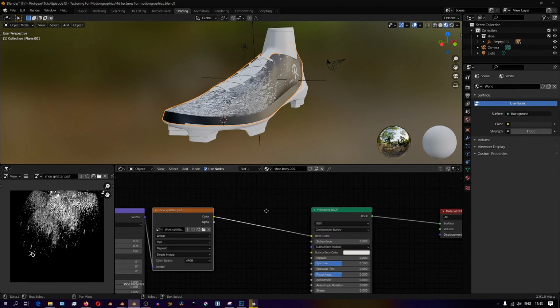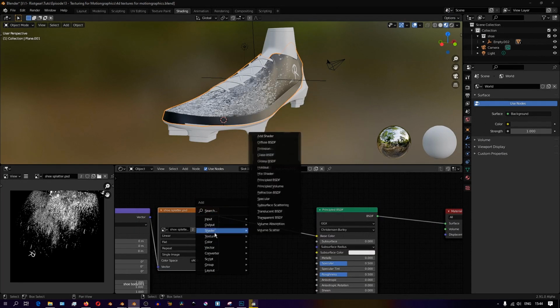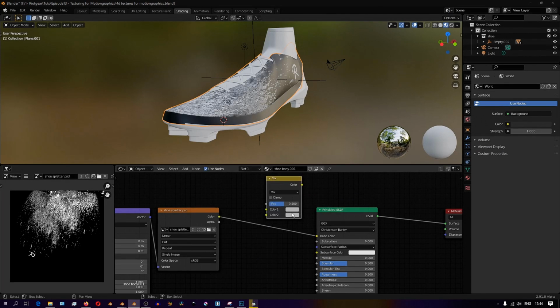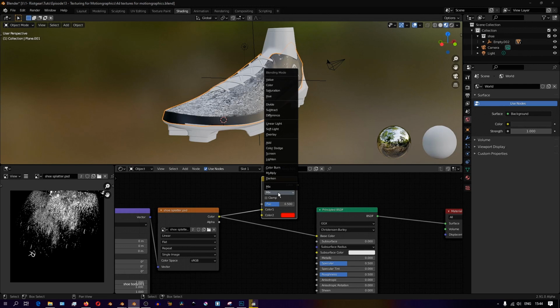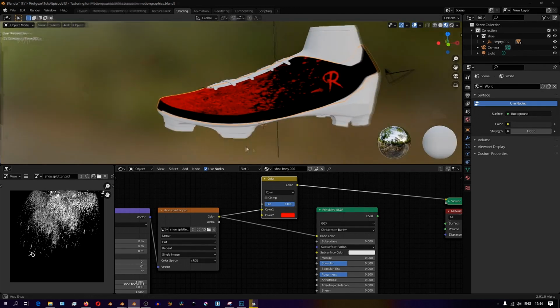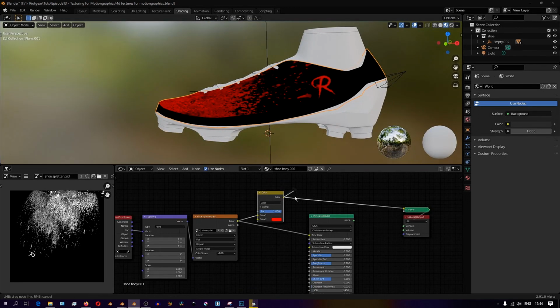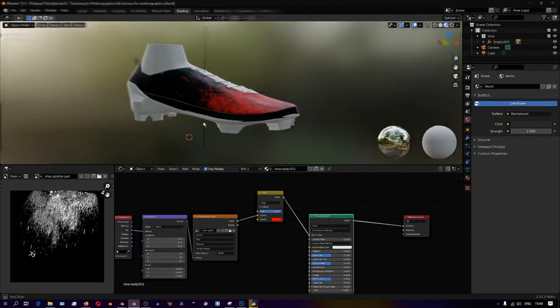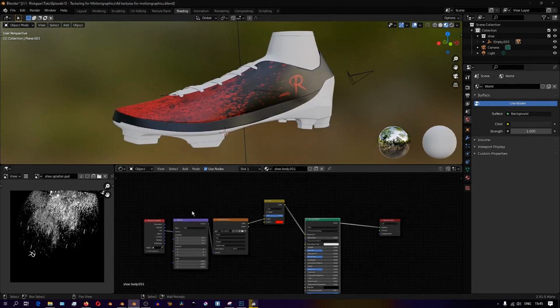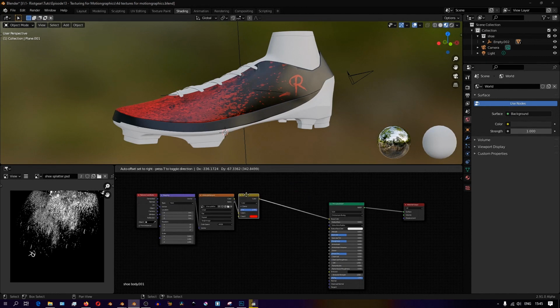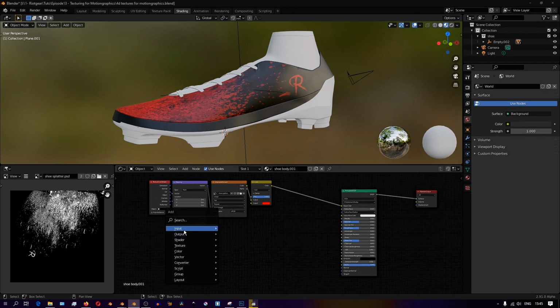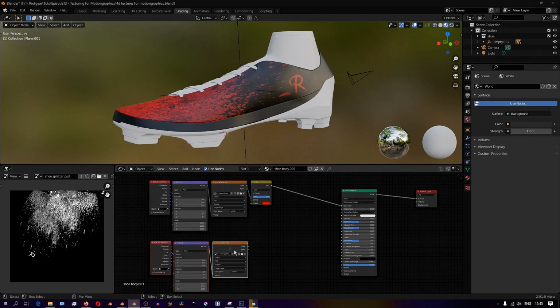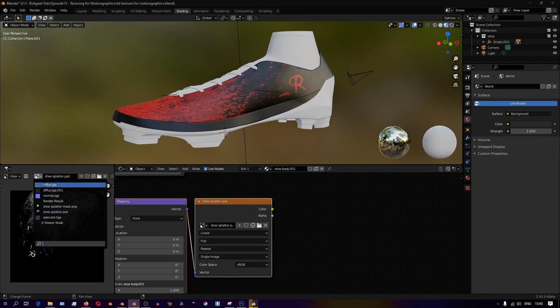I intentionally made it that way because I don't want to have the colors baked into the texture. I made it black and white so that it gives me more flexibility if I want to change the colors right inside Blender. So to color the shoe, I'm just using a mix color node, and then using the top input for the texture, and then the bottom input will take the color, whichever color I want to use to color the shoe. And then I'll just set the blend mode to color. When you slide this slider, you'll see it moving from the color of the texture to whichever color you want. This just gives me much more control. If, say, I want to create a duplicate of the shoe, I can just duplicate the shoe, duplicate the material, and then use this color to tweak and create a shoe that looks different.